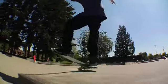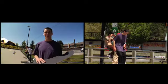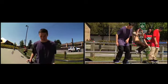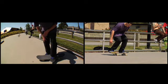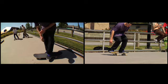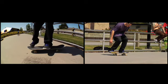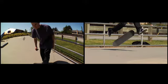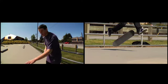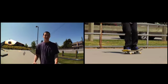Hey, this is the fakie inward heel. Basically, what you're going to want to do is first get fakies dialed. When you come down here, you want your front foot right about here in this little sweet spot. And if you ever do varial heels, kind of set your foot up like this so that it feels a little awkward or looks a little funny, but you're going to do that. And then you just kind of pop it, and then kick this foot out. Just kicking that foot out is going to get your board to just spin right around. You're going to land it, no big deal. Easy trick to land bolts and buttery. That's how we do.